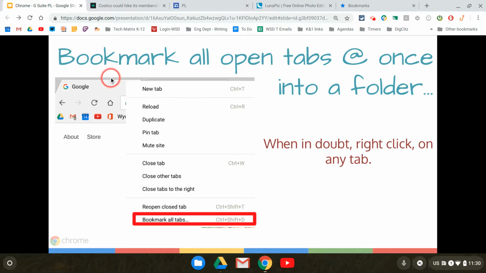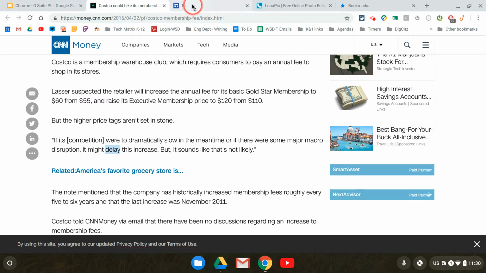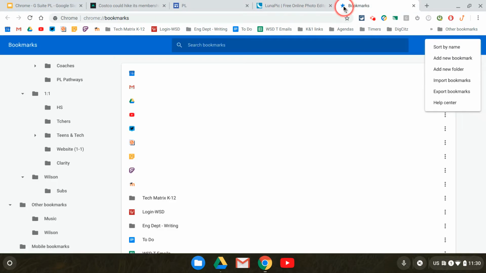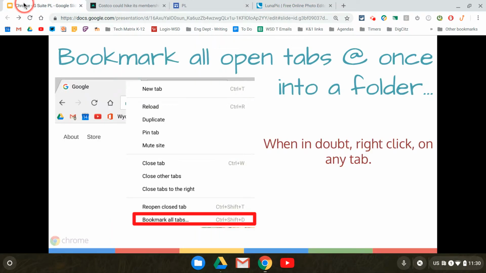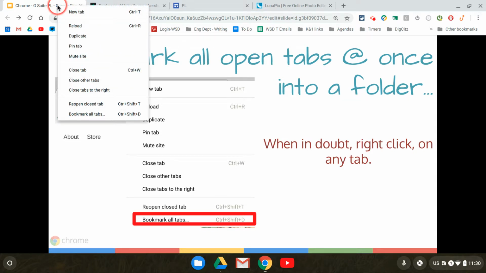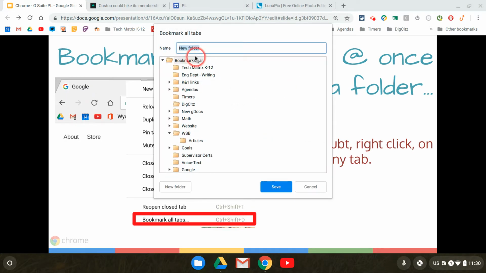One real cool one that I forgot, the main reason I have a presentation to remind myself, is like, say if you're working on a project and you have these 5 tabs open. Well, I'll close this one, does that make sense? These 4 tabs open, you're like, I don't have more time to work on this, but I want to get back to it later. Instead of having all tabs open all day long so you don't lose them, you can right-click on the bookmark in the window, and then you can say bookmark all tabs. And what this does is it creates a folder and bookmarks all those at the same time.